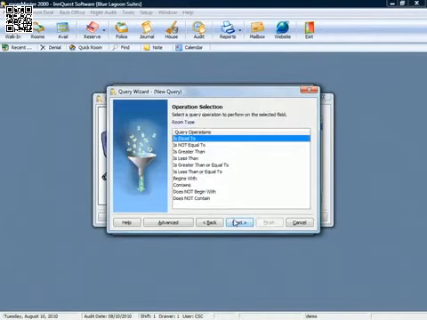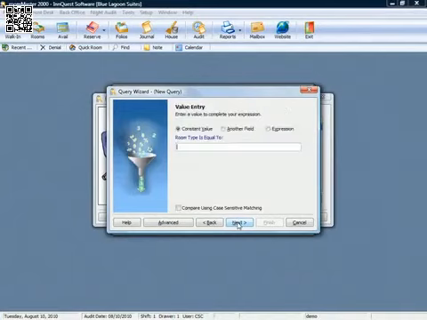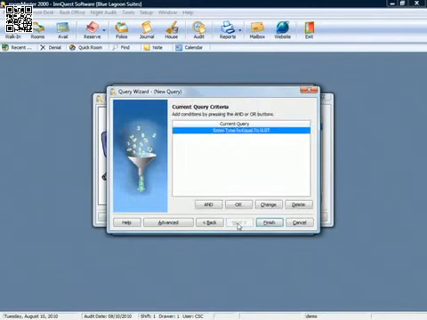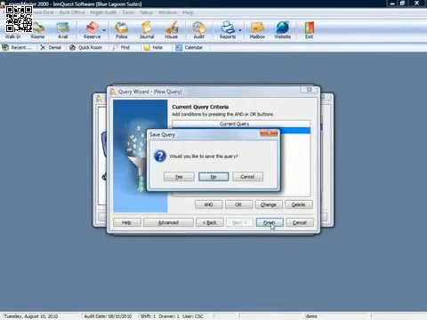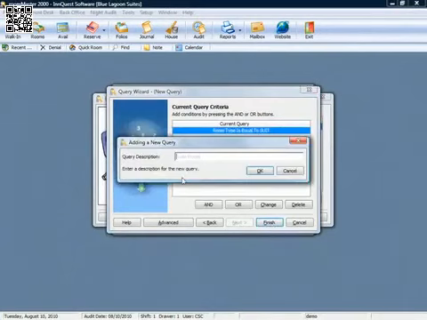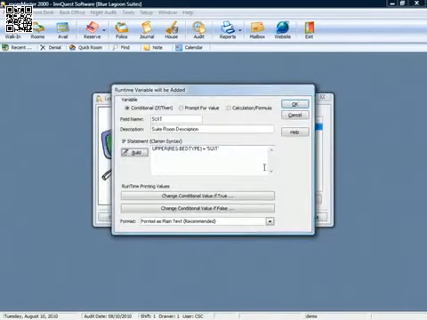Click Next. Select is equal to, so a true statement will be returned when the reservation is a suite, and enter SUIT, the room type code, for the value entry. Click Next. The final query is displayed. Click Finish and enter a name to save the query. The text displayed means if the room type is suite.